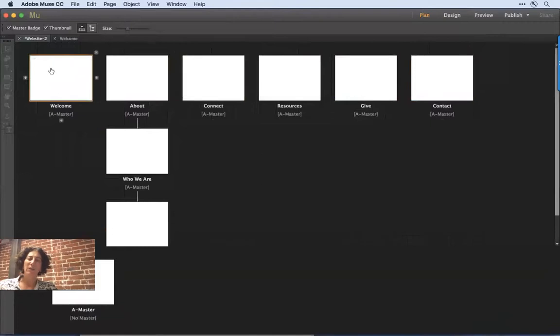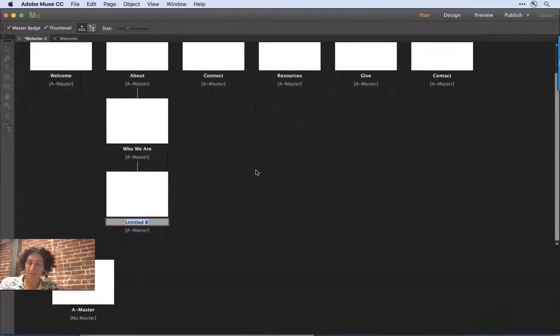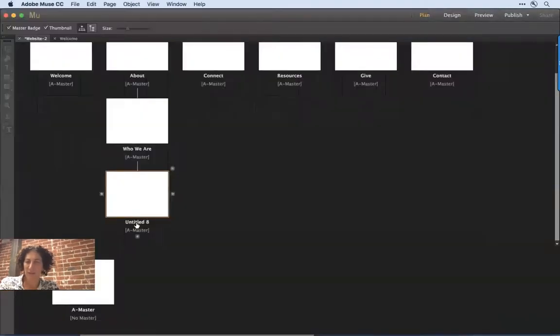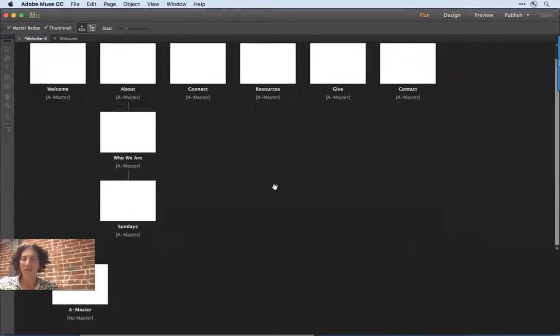I have the ability to have parent and child navigation. I don't recommend using our built-in widgets to do parent-child. It can be a little frustrating. There are manual ways you can build them probably a little bit better, but you're welcome to give it a try. Let's see, who we are, and we'll just add Sundays. So starting to build out that site structure.